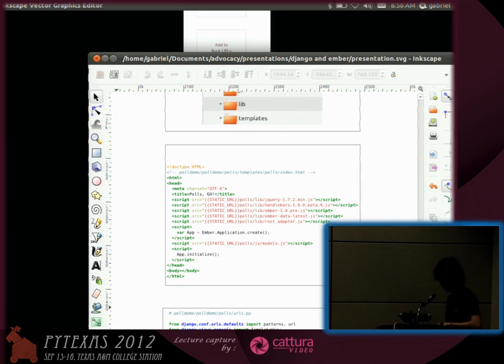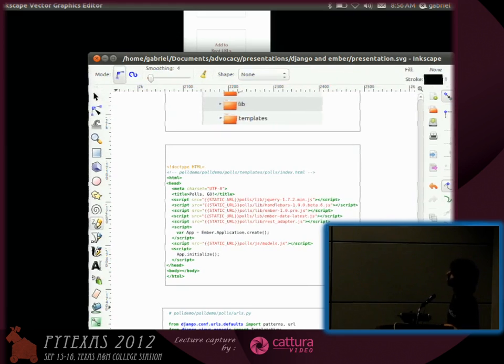So all I have here is basically just the dependencies that are needed for Ember, including Ember itself. And you can see that I'm creating this application object. This application object is going to be the one object that we put into the global namespace. Sorry, it is a class, not an object. Actually, I'm lying. And so basically, we're creating it here essentially as a namespace to hang everything else off of.